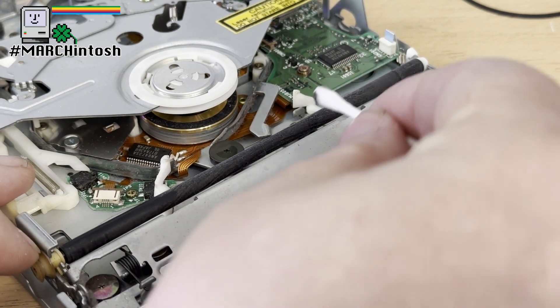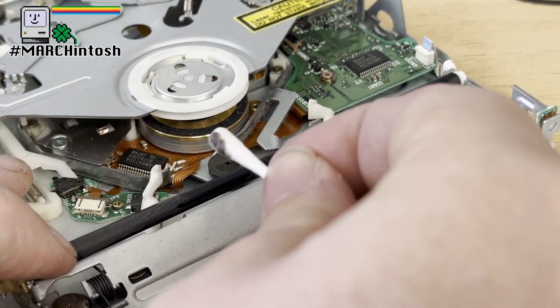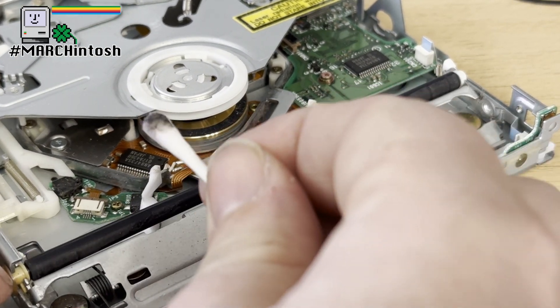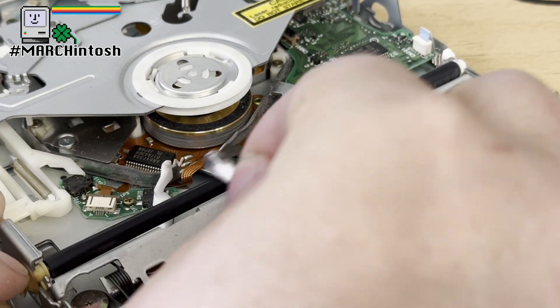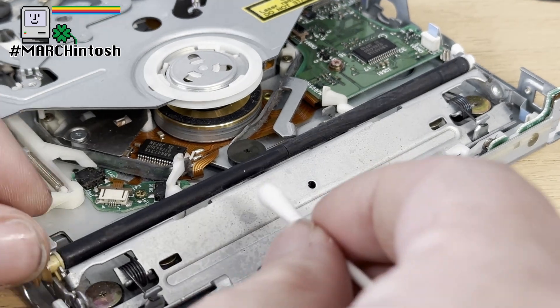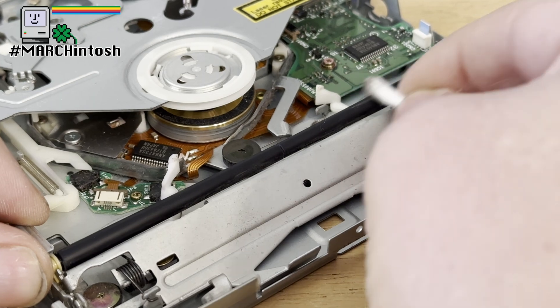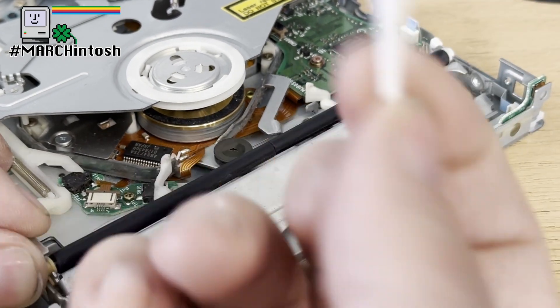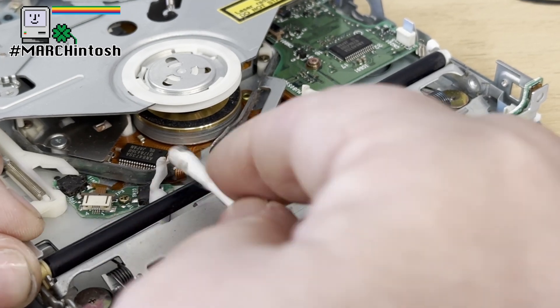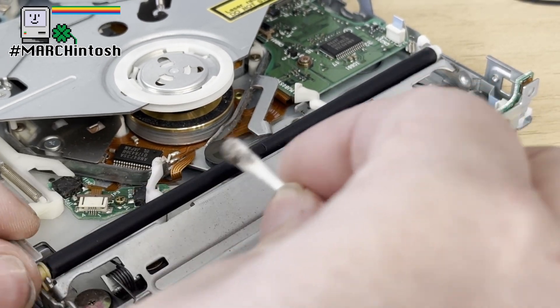Let's speed this up and carry on — you can see how much dirt comes off this roller. This is a job that's going to take time, and even sped up this took a good five to ten minutes, just gently cleaning and removing that grime and filth until the roller came clean. Eventually you can see that it's looking nice and sticky, which is again what we want, and so we can then move on to looking at our replacement belt.